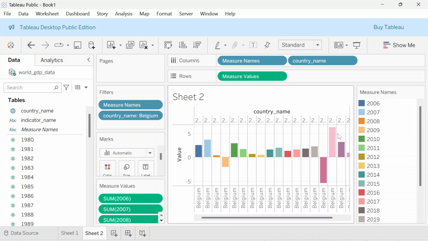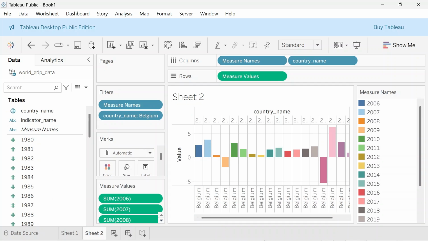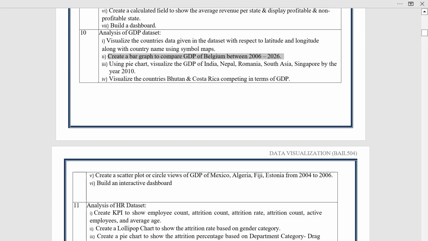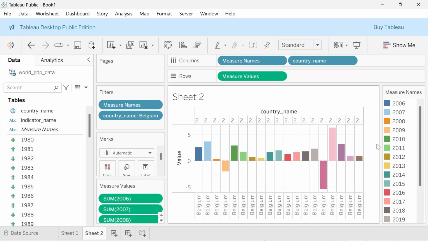You can see everything is Belgium only here, because the constraint was given as Belgium between 2006 and 2026. So you'll get a graph. One is up, one is down, like minus values, of course, are down. You can enlarge it. So this was the second part.